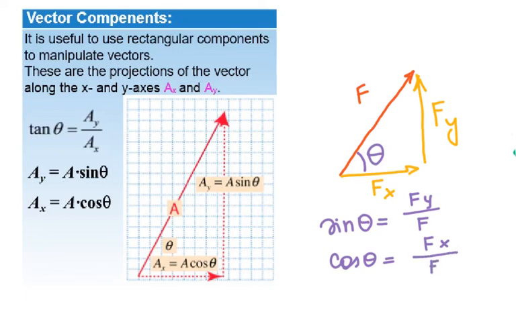And so what's important to know here is this. You can rewrite Fx is equal to F cosine theta, and you can write your Fy is equal to F sine theta. So the one that is opposite of the angle, we're going to write as F sine, and the one that is adjacent to the angle, we're going to write F cosine. They are called the horizontal and vertical components of the vector F, and they make a right angle. So it's like a projection of the vector F on the x and y axis.